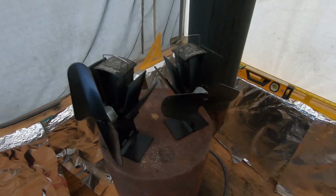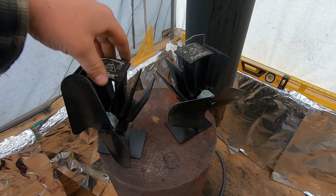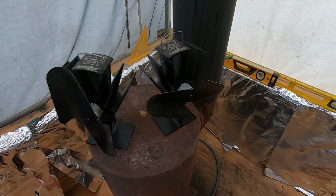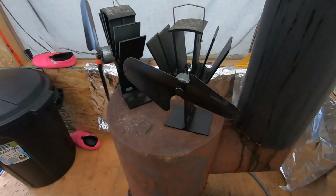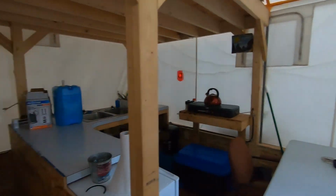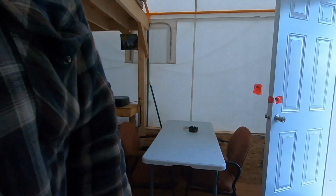Picked up these at Canadian Tire. Work like a charm actually, just convection fans. As they heat up, let's be honest, anybody that's watching this probably knows what that is. Heats up and it starts turning, so you can blow the heat around a little bit. Definitely need it to heat up all the spaces. Yeah, so we'll get a little clip of lighting this up.